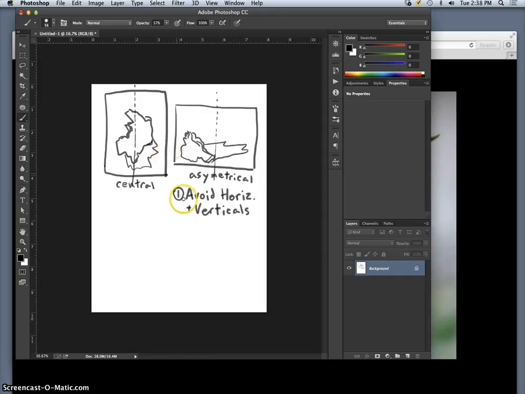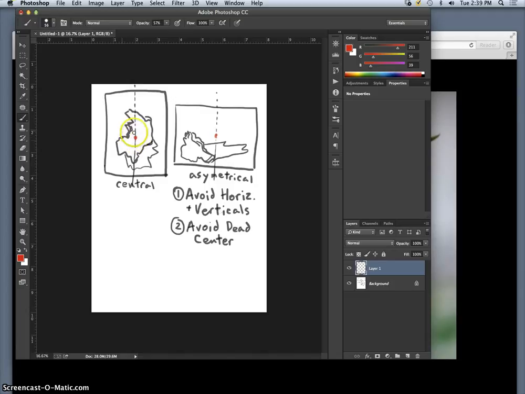But the other thing we can play with, another general rule of dynamic composition, is to avoid dead center. Even though it was my first instinct, and I like a lot of photos that play with the center. But the reason it's called dead center in terms of fine art composition is how the eye works. When it looks at a blank space, it first goes dead center. And if something's there, it doesn't go anywhere else. It stays in the center.